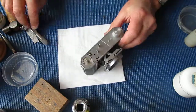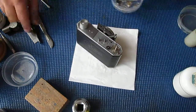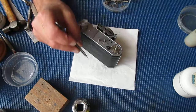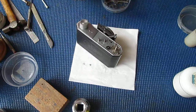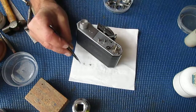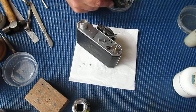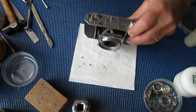Right, what next? Oh, some film advance components, I think. The springs and their retaining screws. I always have to have a think about these to make sure I'm putting the right thing in the right place.